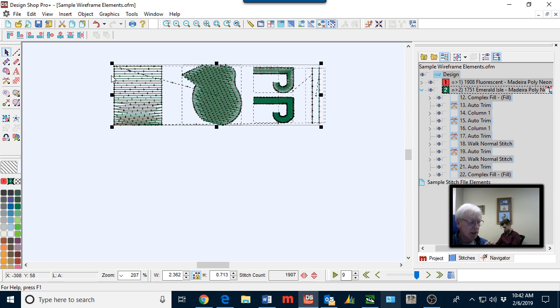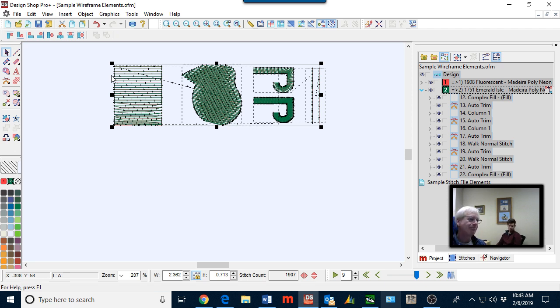Some places will digitize, save the expanded file, run it into Sizer and save it as OFM. Here's your OFM, and you look at it and it's all expanded. So be careful, because it is not native. It's not going to scale as well as true native OFM digitizing done in Design Shop.